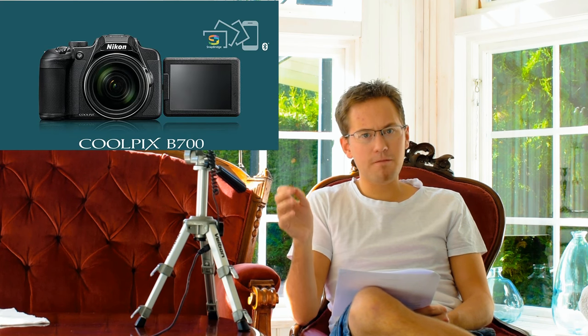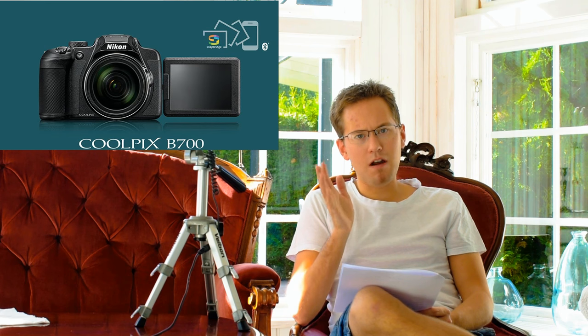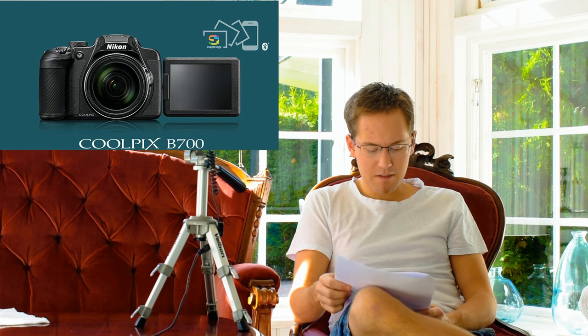The lens has a six-blade aperture and a minimum focus distance of 50 centimeters. It has optical — not digital — vibration reduction. There's a built-in flash capable of TTL auto flash with an effective range of 3.4 meters. Unlike older Coolpix lines that only had a monitor, this one has both an electronic viewfinder with 100% coverage and diopter adjustment, plus a fully articulating three-inch monitor.